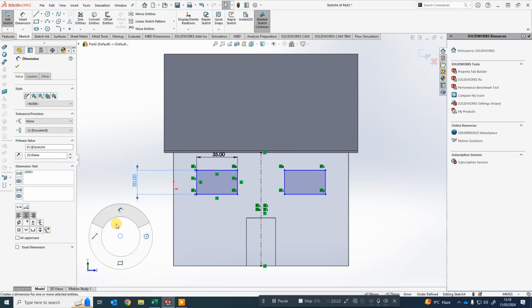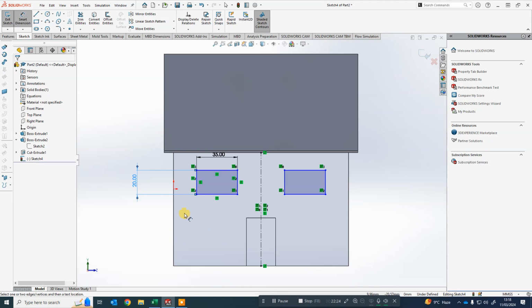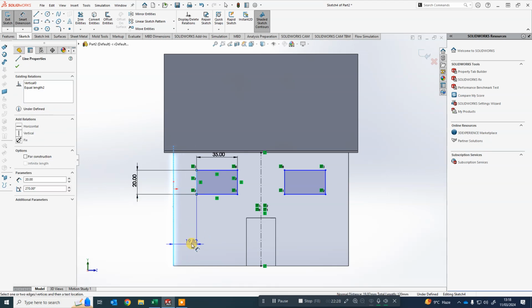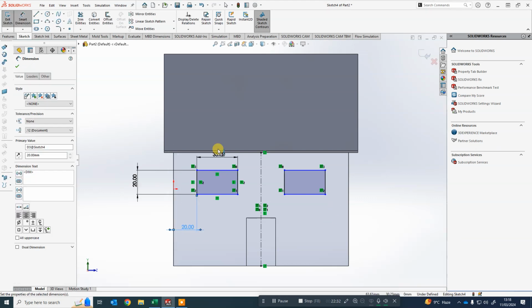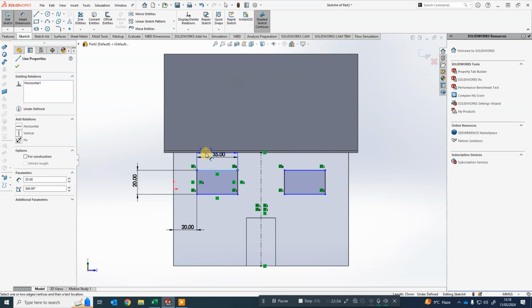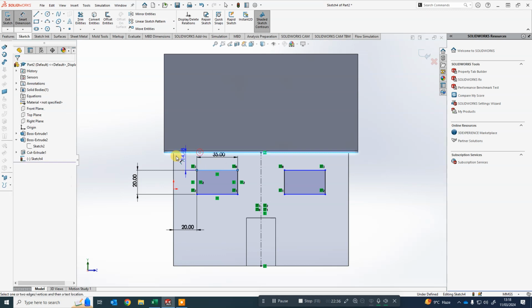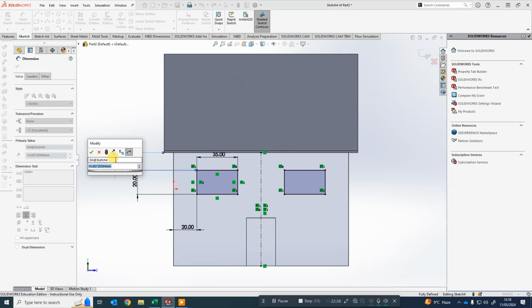Anyway, let's put your mirrors, a dimension from the side and the top. So I'm going to click the vertical bit of this and the vertical bit of the window with the dimension tool and set them at 20. And I'm going to do the same from here and the very underside of the roof. And let's make that 10.